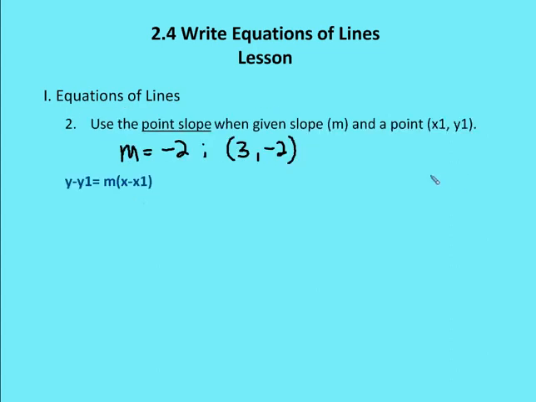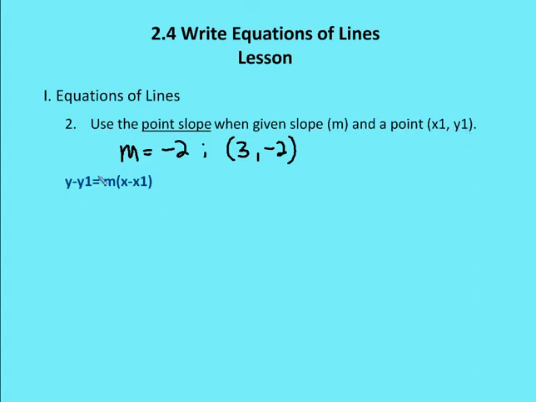The next form is the point-slope form. Now again, this has two words. A point and a slope is what you need in order to derive the equation for this line. And we again define slope with m and the point x1, y1. So 1 just means we're designating that one particular point. We call it point 1. So the x value for that point 1 and the y value for that point 1.